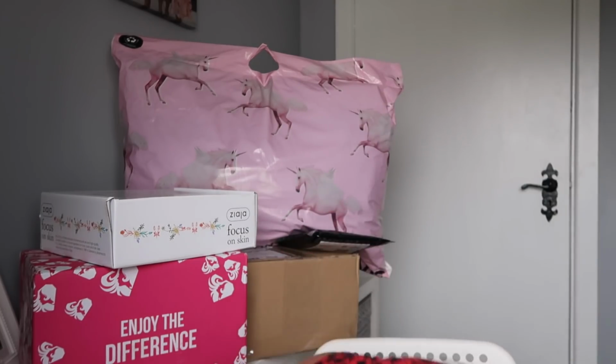Right, what have we got in here? This is another thing I got from Groupon. It's a 5-in-1 beauty skincare massager. It's meant to be just brilliant for taking off your makeup, really getting into the skin and giving it a deep clean. The packaging is in absolute bits, but that's what you get for only paying like €4 or €5 for it.